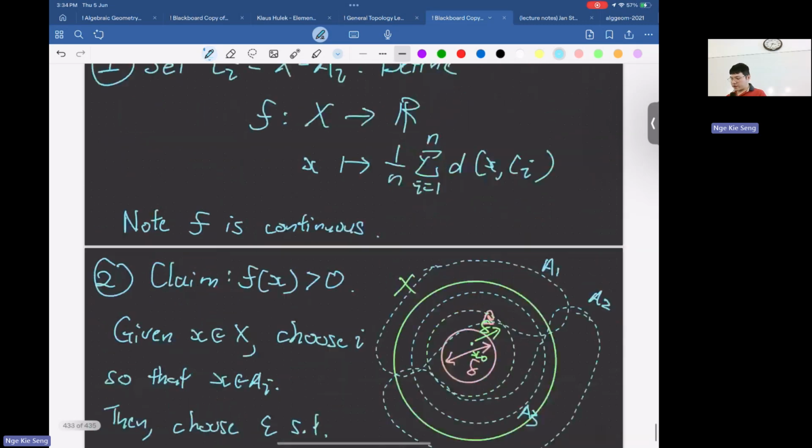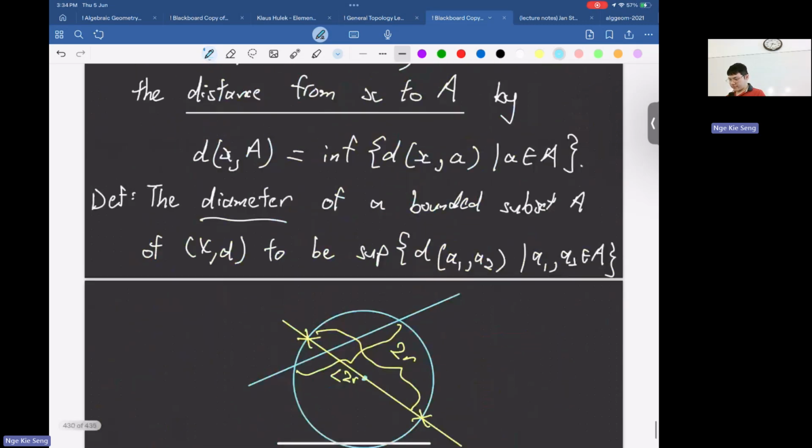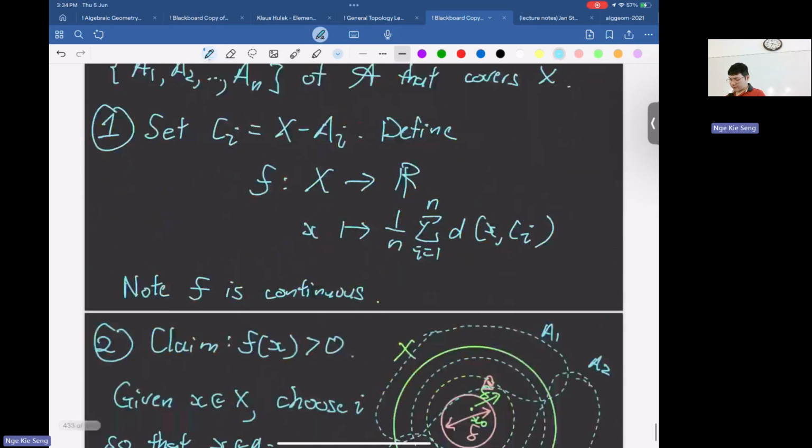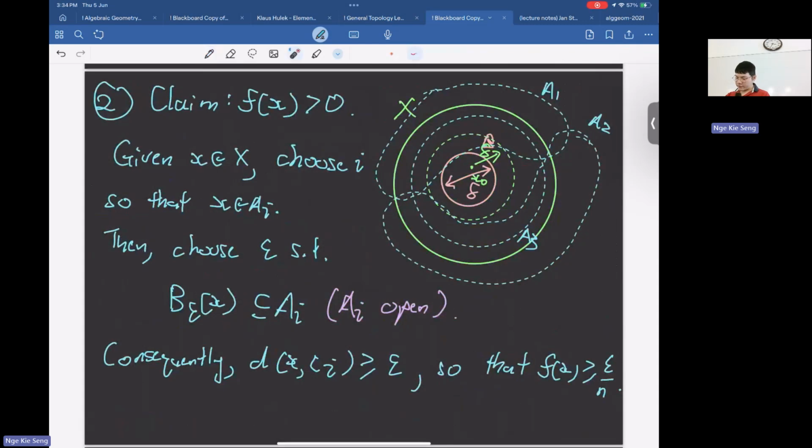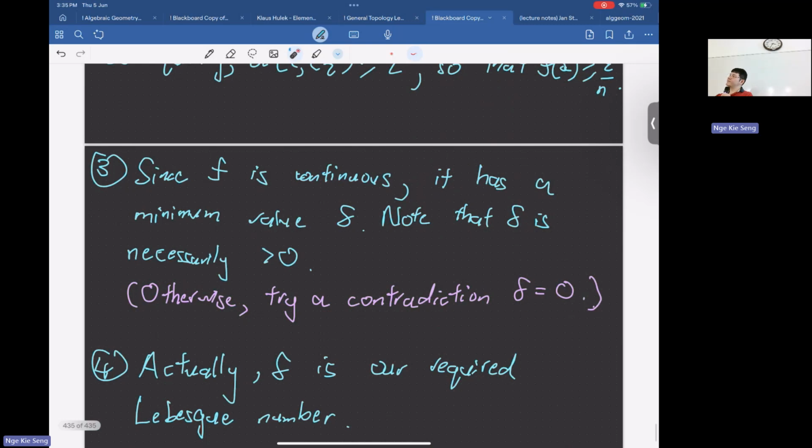So we will follow the strategy that we discussed just now, which is to build a ball around our set with diameter less than delta. So we pick a point from a set B and then build a delta radius ball, then show that this ball lives inside one of the A's. Okay, make sense?